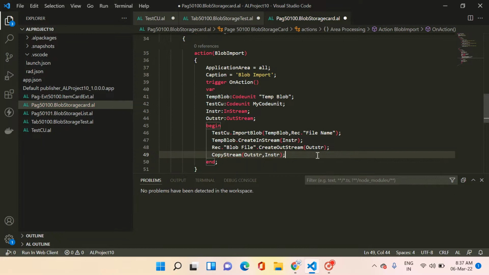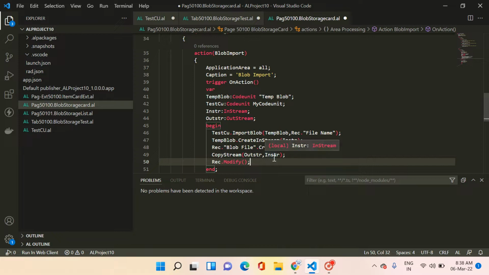Because temp blob has my value, my file, which I passed into the in stream, and now from the in stream I am passing the values to the out stream. And because this out stream is actually a part of this blob file field, whatever is written into this variable is actually going into the blob file. Okay, that's it. Now I'll just call modify because it's my table field, and this is it.